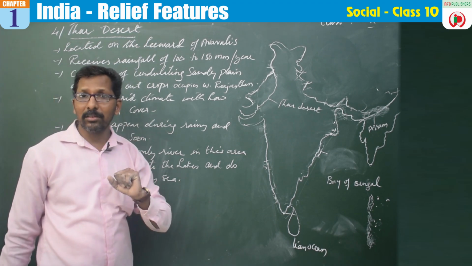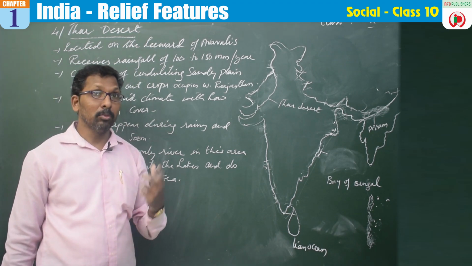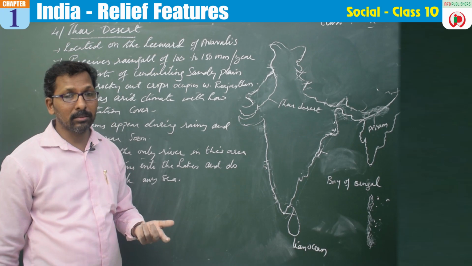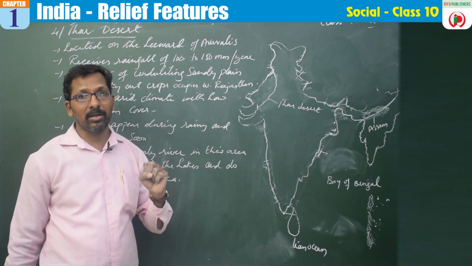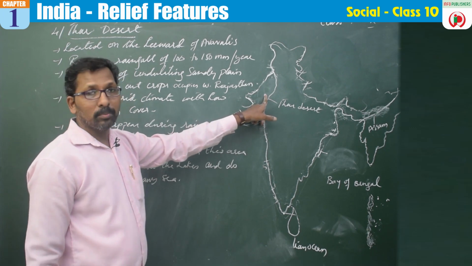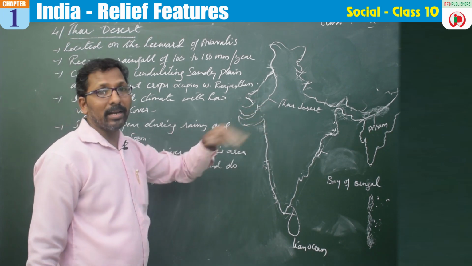Where is the Thar Desert? Do you have an idea? You may be thinking yes, because you are in the 9th class, or the 10th class, you may be saying yes, it is in Rajasthan. Yes, but in which particular part of Rajasthan? It is to the west part of Rajasthan. Means what direction you will write.